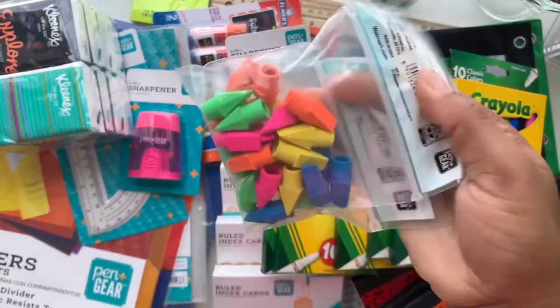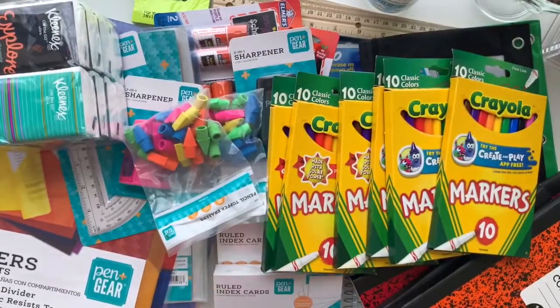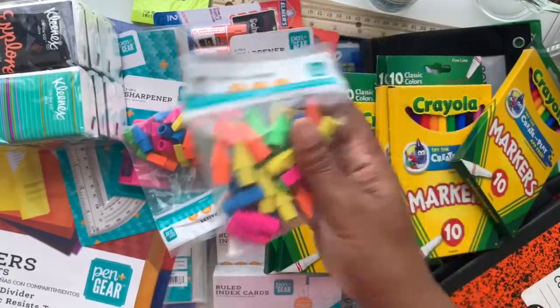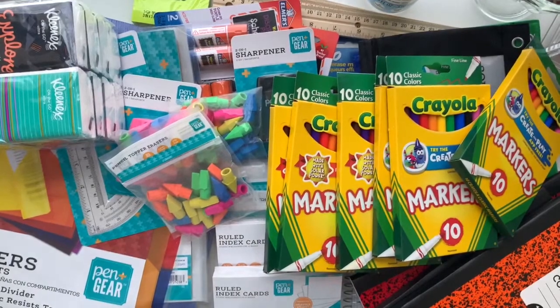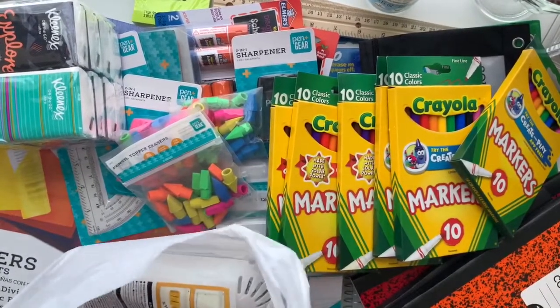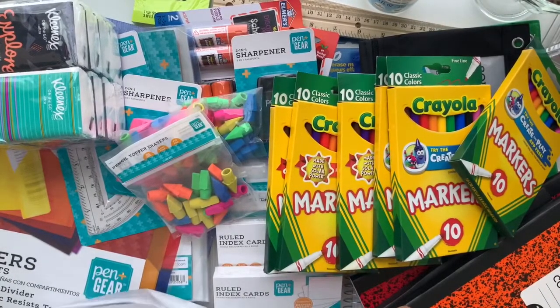We got some erasers here. The boys will most likely just use one for the entire year. That's normally what happens. I didn't buy pencils because I actually have like 4 or 5 packs of pencils. And then I picked these up, what I'm about to show you. I actually went to Daiso to get some stuff for my business there, and I saw these, that's why I think I'm gonna get the other hand sanitizer.